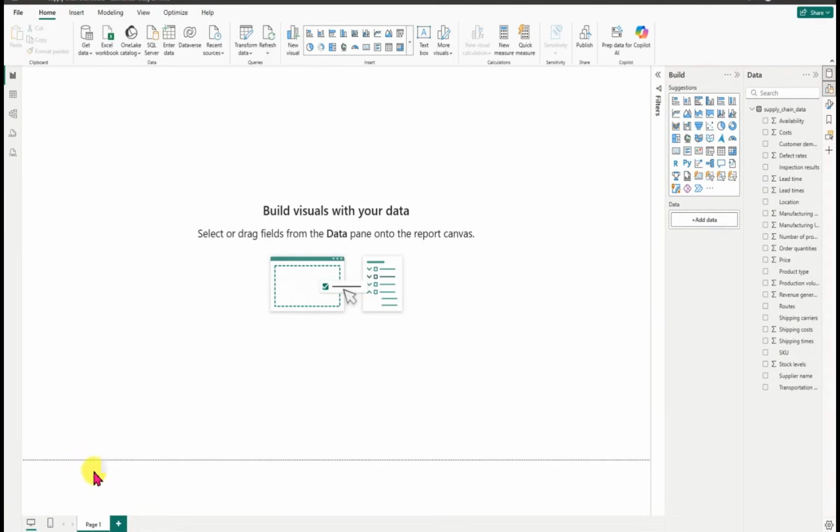Then the second thing I'm going to do is take this page 1 and, instead of Page 1, I'm going to make it Report. You can also make yours probably Dashboard. There's nothing actually wrong with it. Then the third thing I always like to do, because we have so many calculations to do, we have to create some measures, and by so doing I have to create a table for my measures.